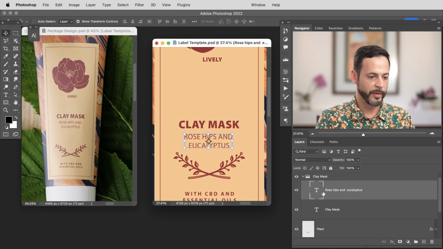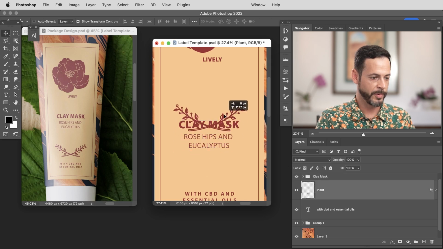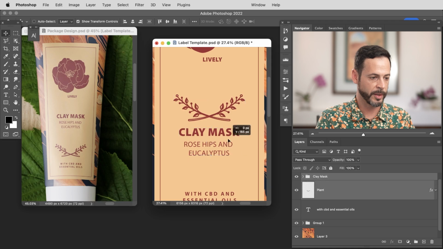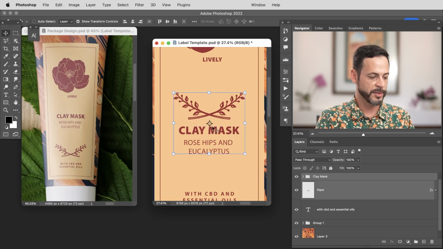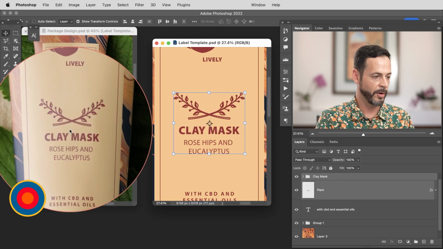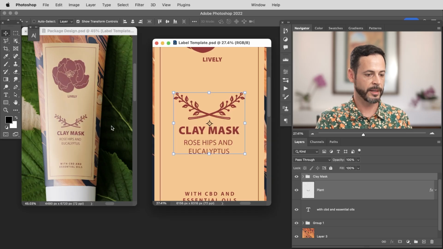I'm having trouble moving things. I'm trying to work too fast. My brain can't keep up with my hands, or vice versa. There we go. Clay mask with rose hips. Let's go ahead and move those both in. If I want to change this around, look at this. Control or Command S to save, and it's automatically going to update on this other document, with all of this stuff already on it, with the transforms on there, with the shadows and highlights, literally everything.